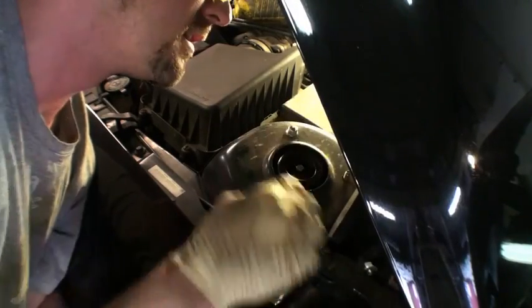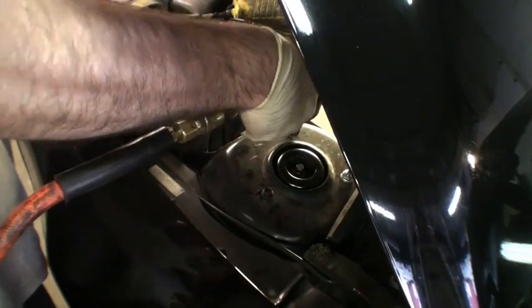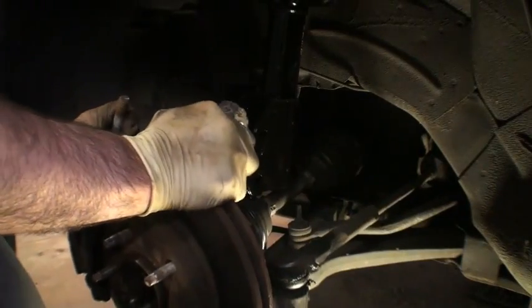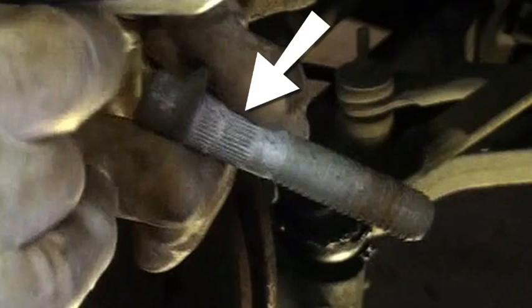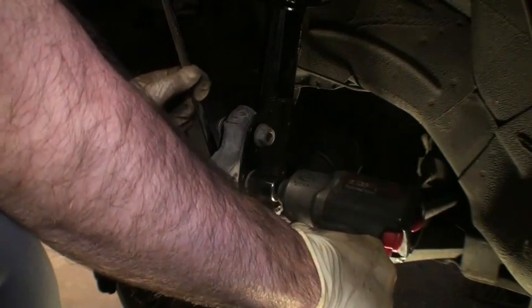Nut. Nut. These, I think, are just designed this way so that they don't come loose. That's pretty much it. Now that I have the lower fasteners on there and the upper fasteners on there, you're done. I'm going to put the wheels back on, let the car down, and take it for a test drive to make sure the noise is gone. But pretty straightforward.